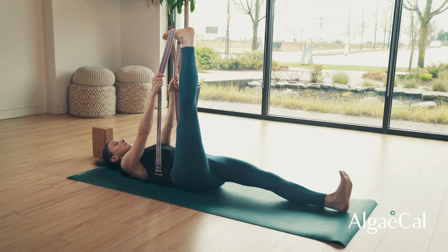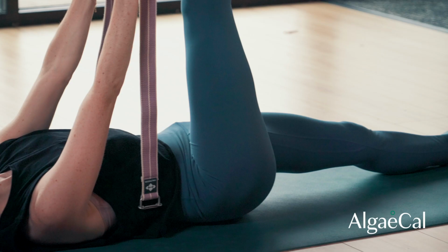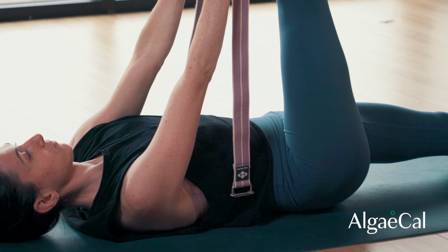Keep your spine straight and your shoulders relaxed. Keep both feet engaged. Press your left calf into the mat. Take a deep inhale and a long exhale.